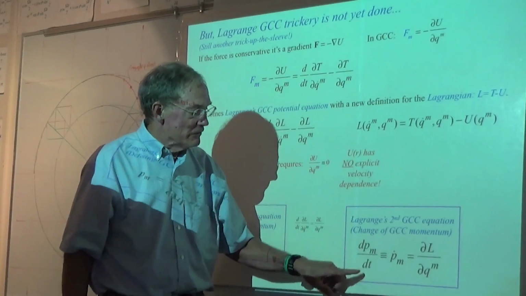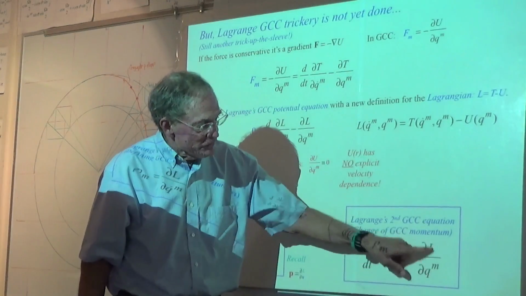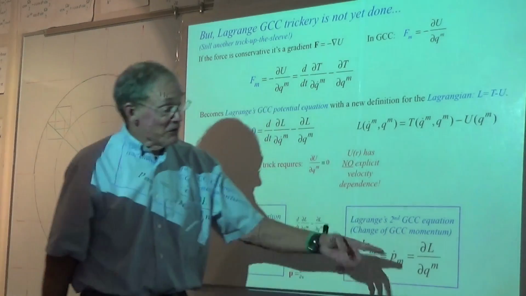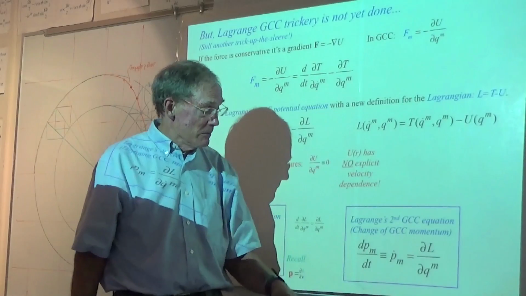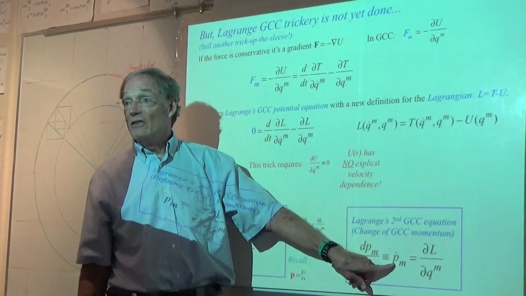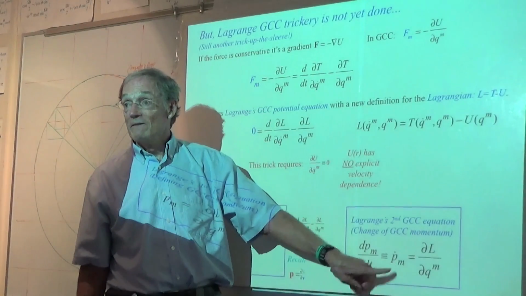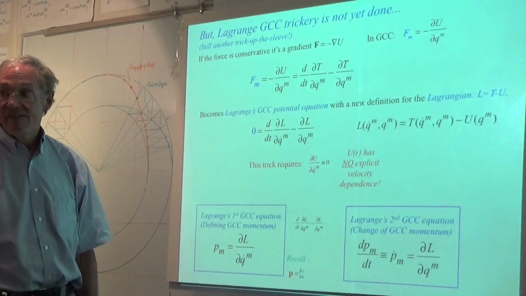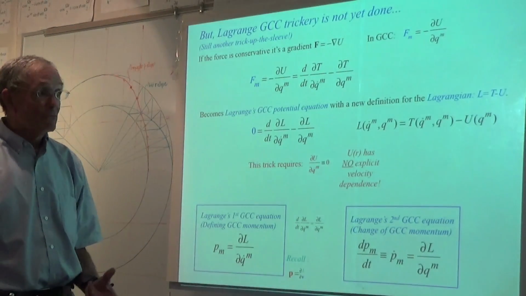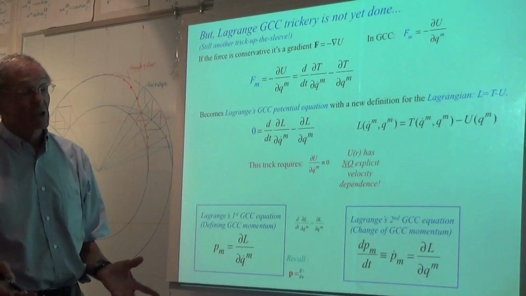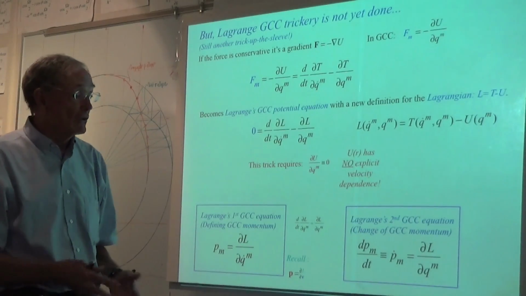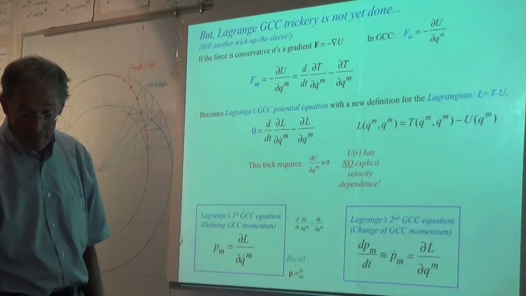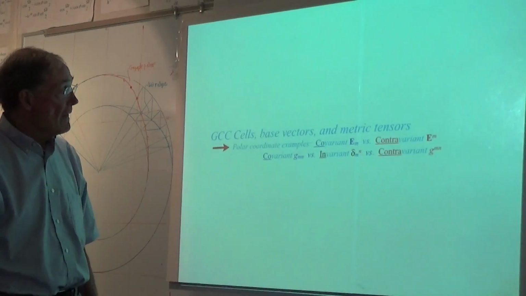p dot, the time derivative of momentum, is equal to, that's kind of like a force. That means if L is not a function of coordinates like we've been talking about, momentum doesn't change, right? So you already got a conservation law, which is one of the things that Hamilton would claim he's really good at, given the symmetry laws. Lagrange has them too, if you write it this way. Okay, so far so good?